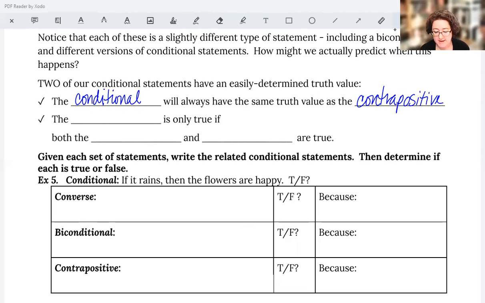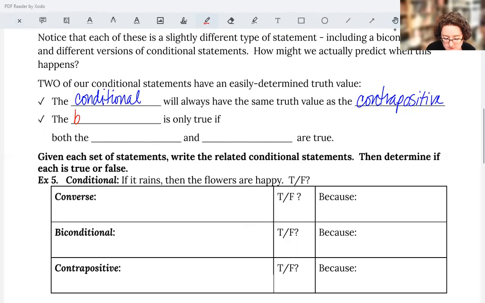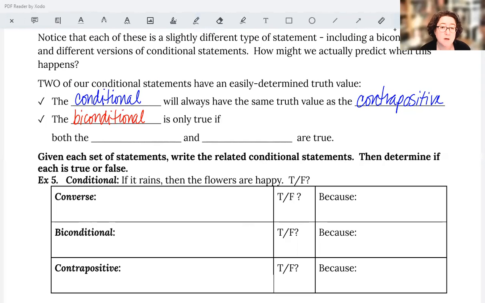Second piece of what we need to look at, let me change my color. Let's change over to red. The second one that we can talk about is the biconditional. Your biconditional statement, no matter which order you write it in, is going to be true only if both your original conditional and the converse of that conditional are true. So let's look at a few examples. And again, we may be able to poke some holes in some of these sentences, but I was trying to pick pretty straightforward ones that we could work with.